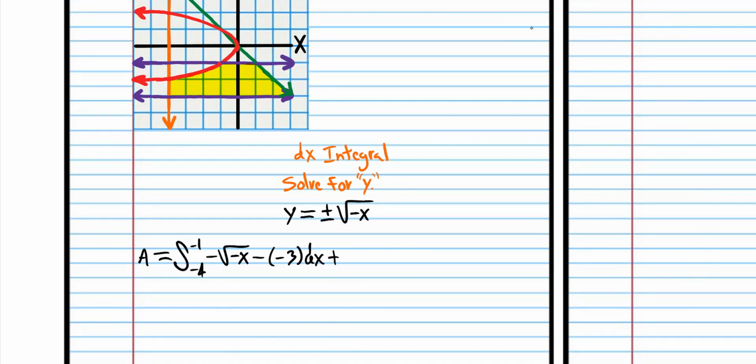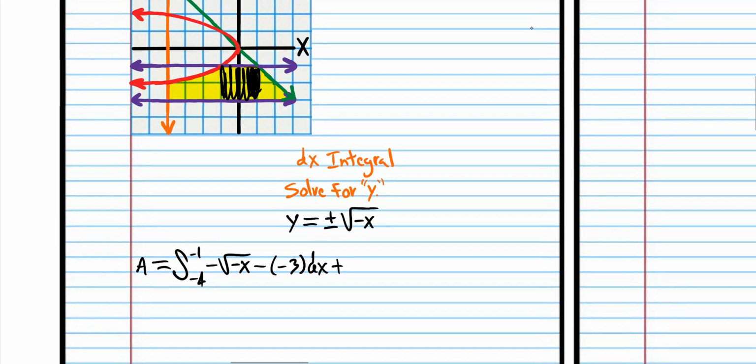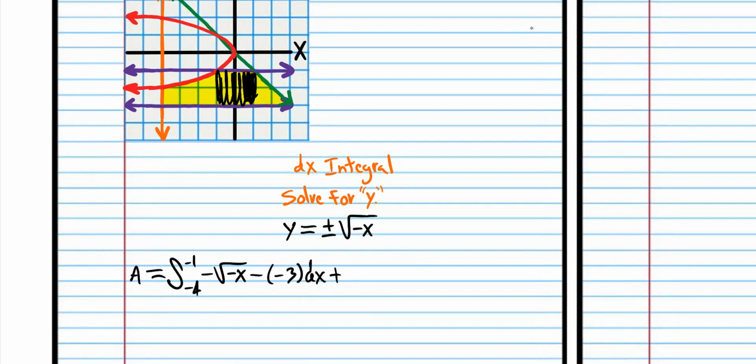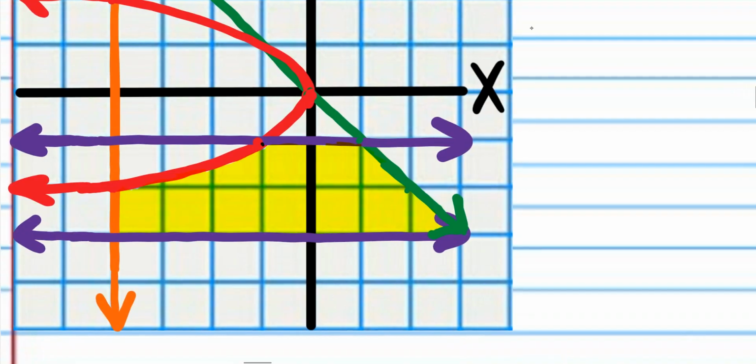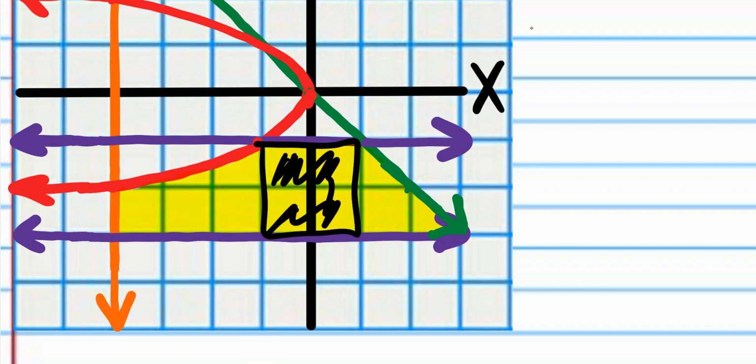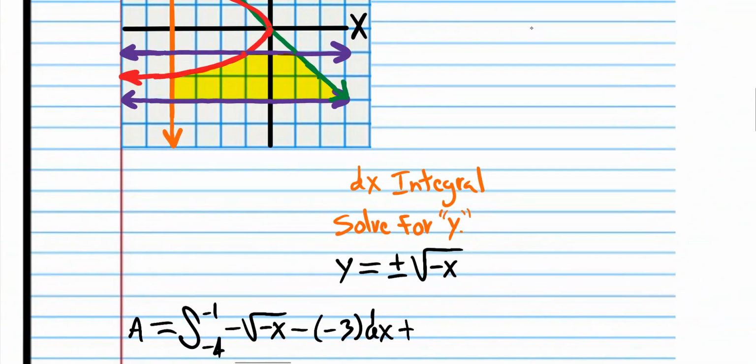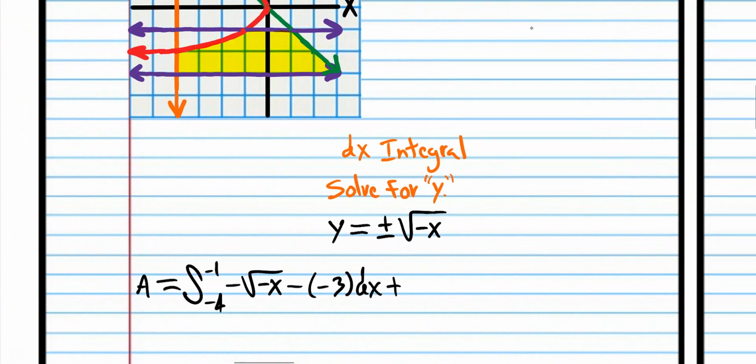So now we have to add the area from here to here. Now, to be honest, we don't really need an integral because that's just going to be a rectangle. I mean, we can just use length times height. That's just going to be 4, right? 1, 2, 3, 4. We can even see the squares inside there. Area is just adding up a bunch of square units, right?